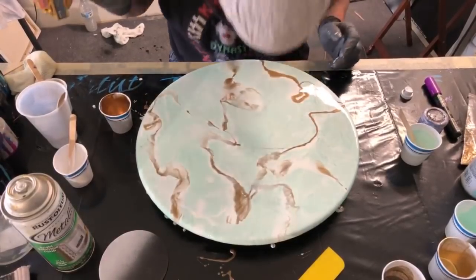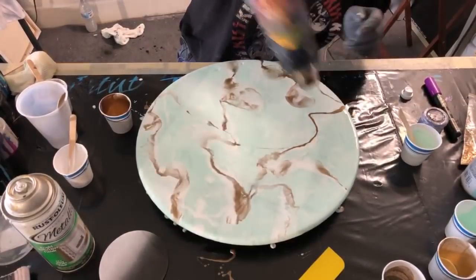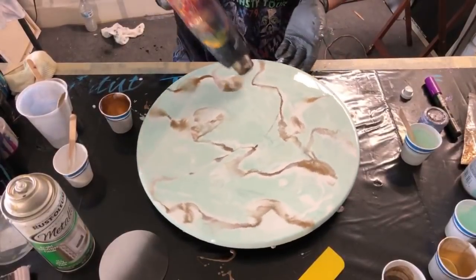Oh, Andrew said the formula to figure out how much resin you need is length times width times 0.03, and that gives you the number of ounces to make. That is amazing, Andrew. Thank you.